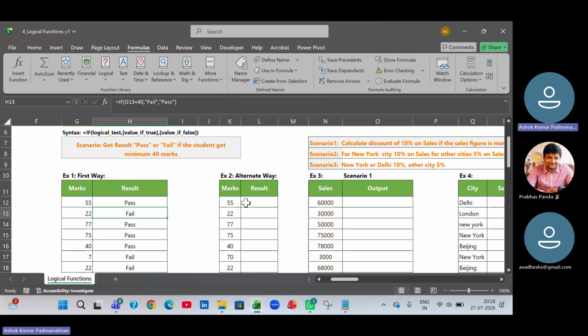If you want, you can share your screen now. Just a minute, I'm doing.